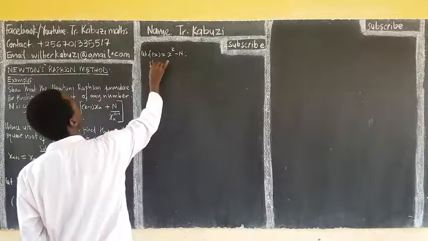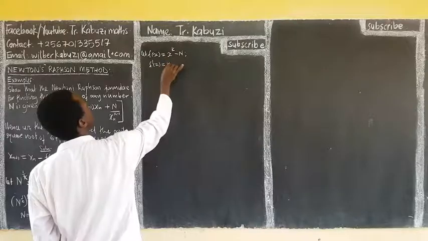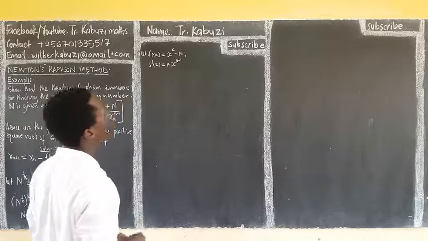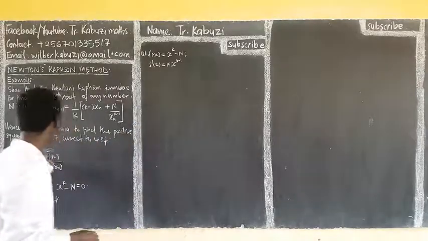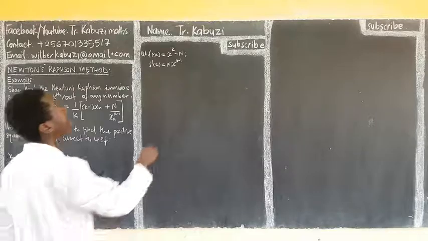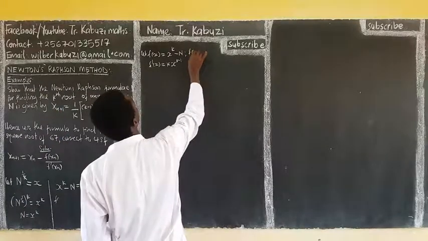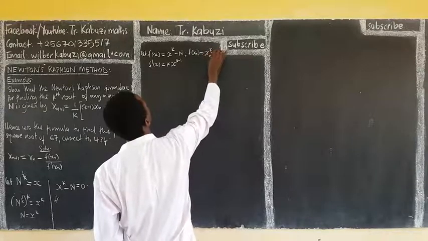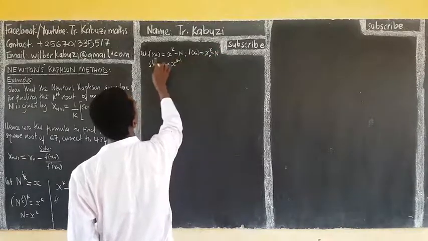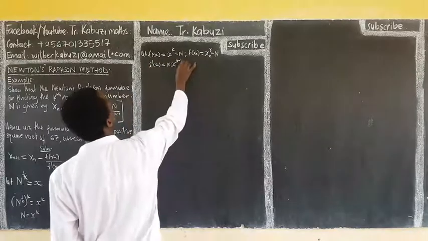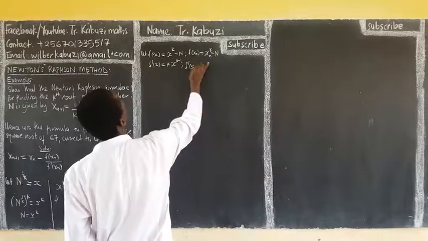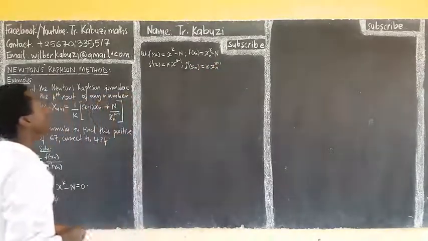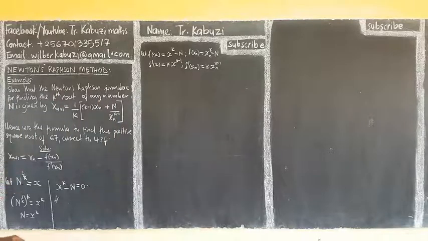When I differentiate this function, I lower the power, then I reduce the power by 1. This is a constant, so we get a 0. So now we need to evaluate them at xn. Meaning that from here, my f of xn is going to be xn power k minus n, just where there is x, we are putting xn. Even here, my f prime of xn will be k xn power k minus 1. So after doing that, now we come and substitute into our formula.